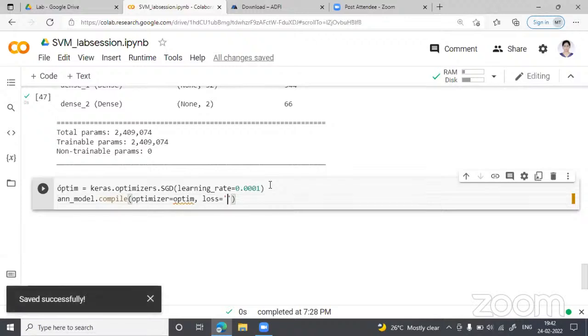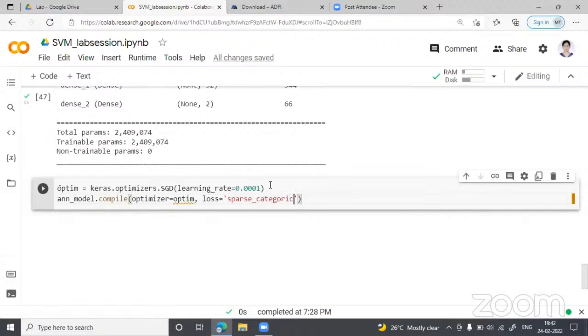Here, your data is in the format of 0 or 1, so we have to use sparse categorical cross entropy loss, and we are using softmax here.